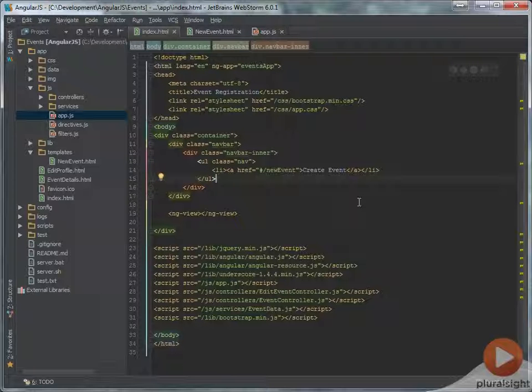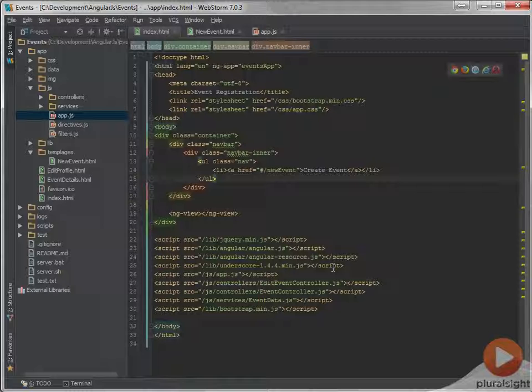The reason why we have to create that hash sign is that Angular is going to take advantage of the fact that browsers allow you to put hashes at the end of the URL and specify additional information after the hash that essentially is for linking within that page. Don't worry too much about the fact that that means you're going to have hashes in your URLs, because we're actually going to show you how you can change that for HTML5 compliant browsers so that that hash does not show in your URL. So anyhow, for now, we're going to link using that hash. We now need to reference that Angular route module.